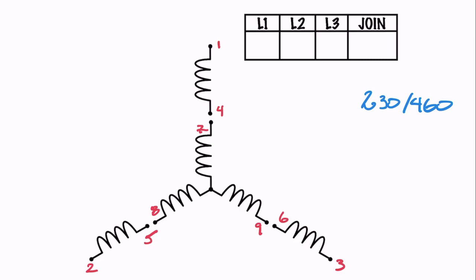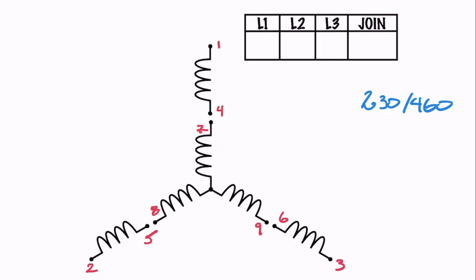Now we have a 10, 11, and 12, but you notice that they're all internally connected to that star point. So we don't really count them. I don't really draw them out or talk about them that much. But just know that they do exist and that they are connected, and that's what connects this into a Y configuration. Now what we need to figure out is, are we connecting to a lower voltage or a higher voltage? If we're going to connect to a higher or lower voltage, that means we're going to be connecting these leads in parallel or in series.